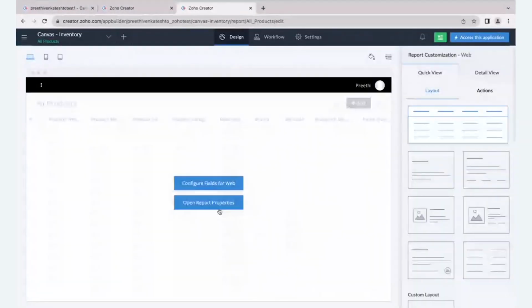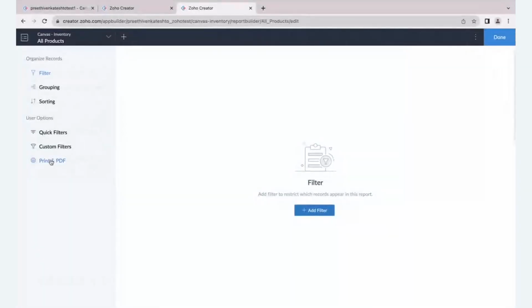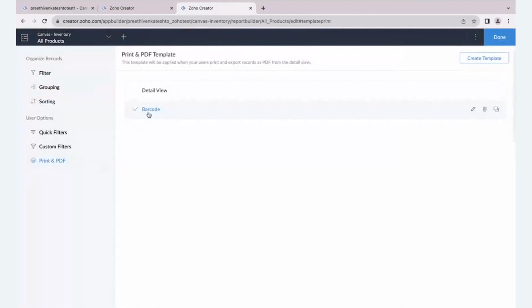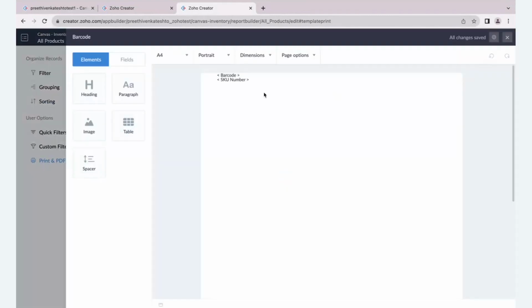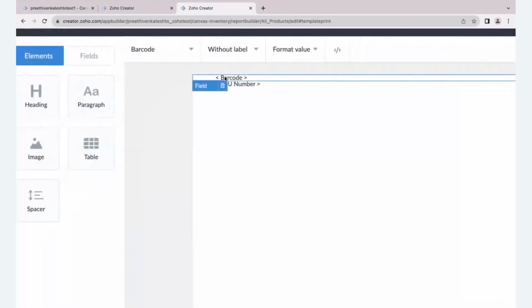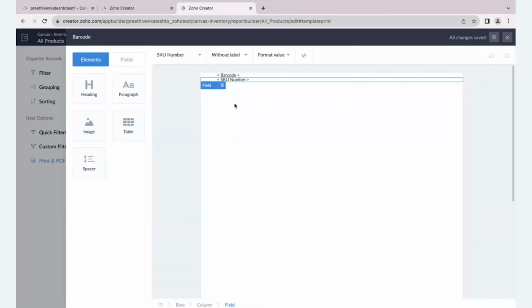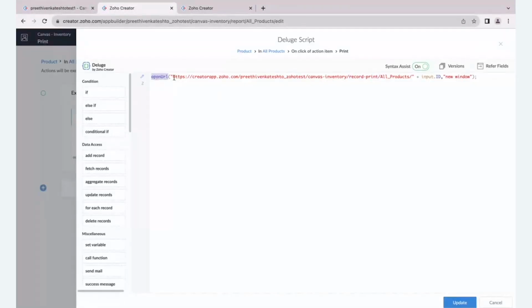So in the open report properties, we have a section called print and the PDF. This helps us to create the record templates, right? So in this record template, I created a template in which I'm just showcasing my barcode image and my SKU number. So I have used the URL formatter and used this open URL function to just print that particular template in a new window.